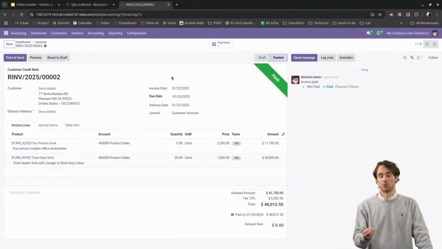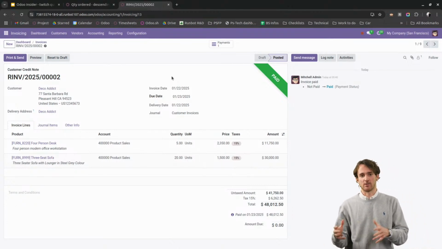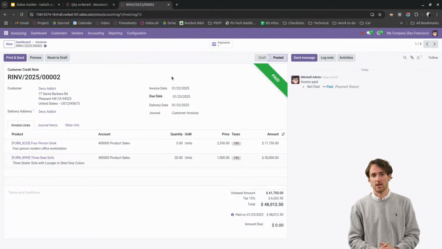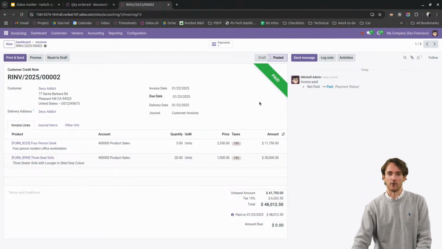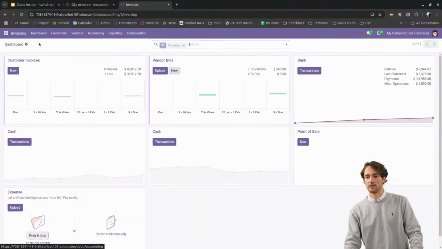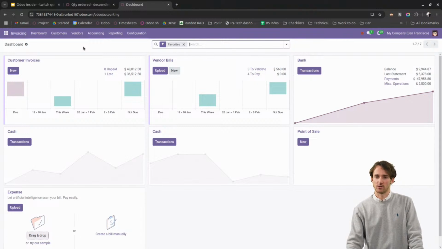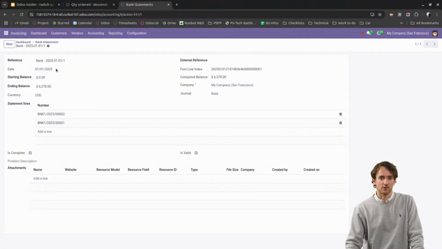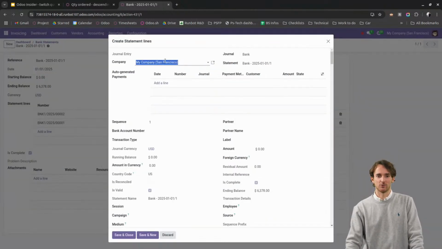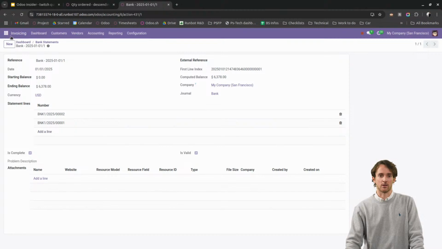The issue that we have here is that the main difference between the Odoo Community version and the Enterprise version is that we don't have the accounting features, as you may know, in the Enterprise version. I see here that we can mark an invoice as paid directly from the interface, something that is not possible on the Enterprise version. So maybe the process is slightly different, and the way to create transactions is also a bit different, which I'm not so used to. So it's probably better if I don't go too much into the details about that topic.